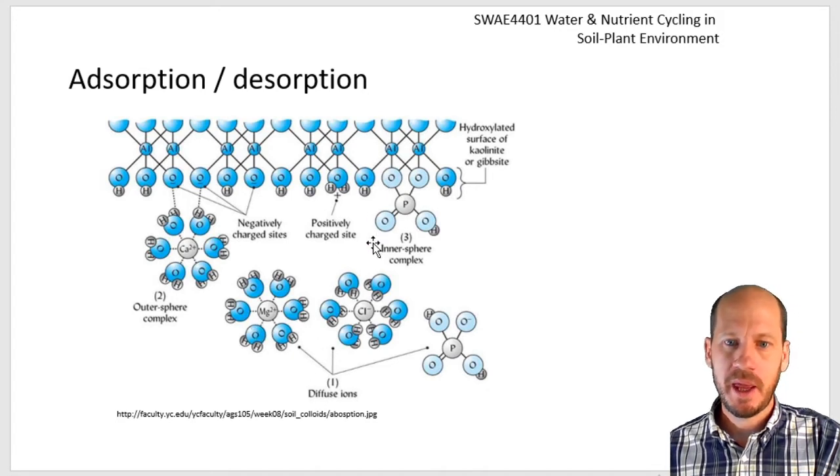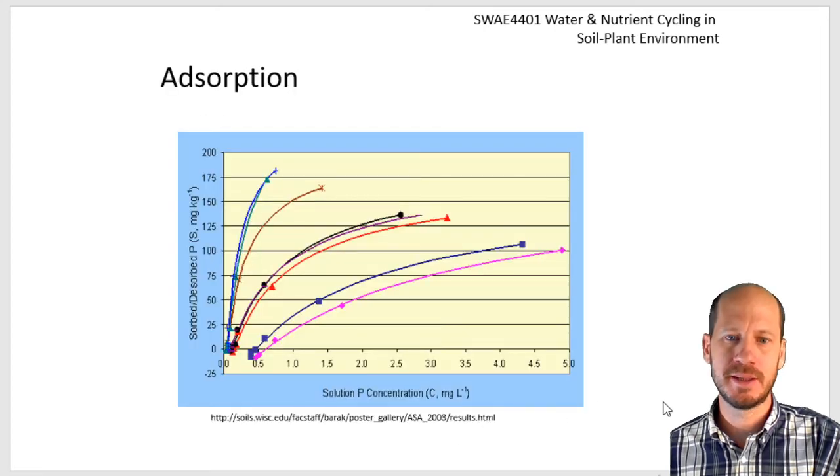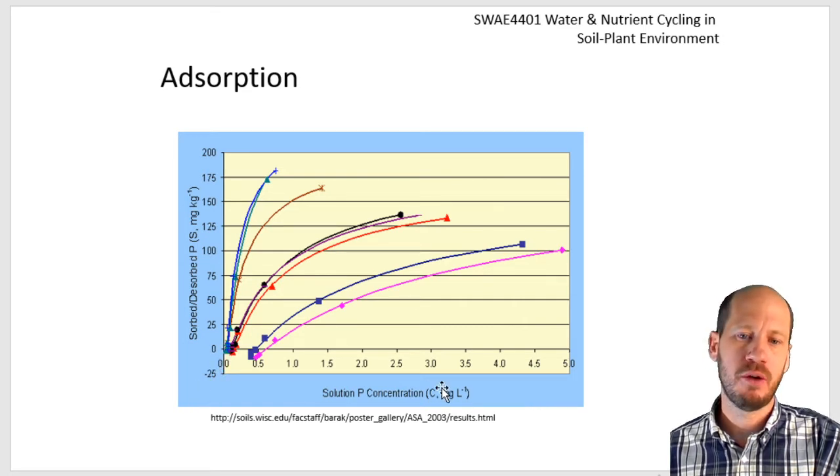The strength and the behavior of this interaction with the solid phase is measured by adsorption isotherms. Yeah? Adsorption isotherms. Here are some examples. On the y-axis, you have the amount of adsorbed ion, and on the x-axis, you have the amount of the ion in the solution. The more ion in the solution, the more you will have on the solid phase. But it reaches a point where the solution concentration is so high that the solid phase becomes saturated. So this becomes flat.